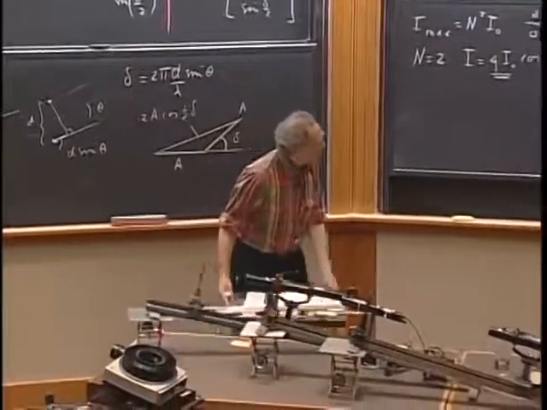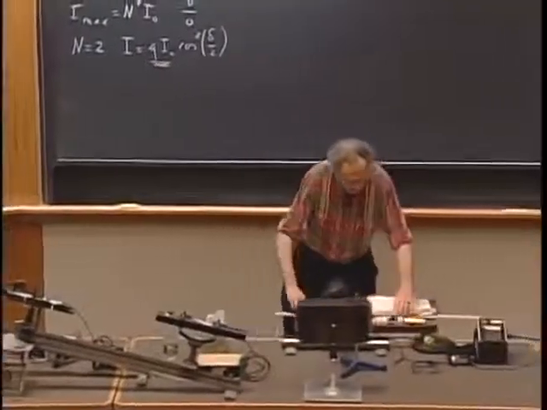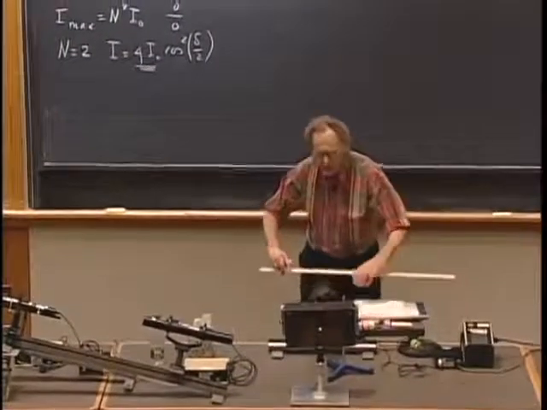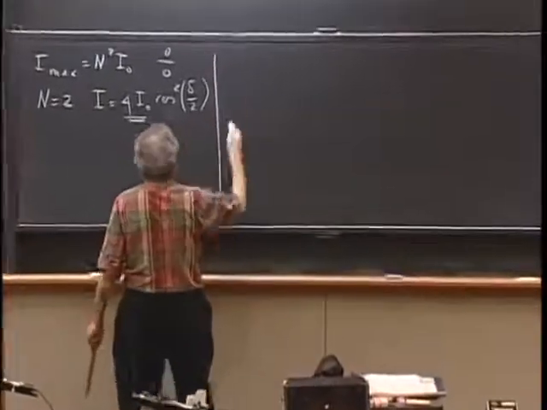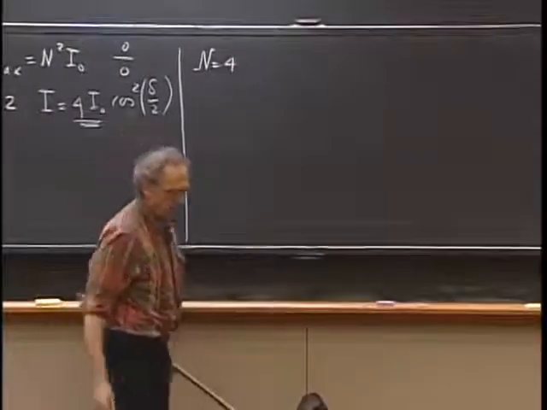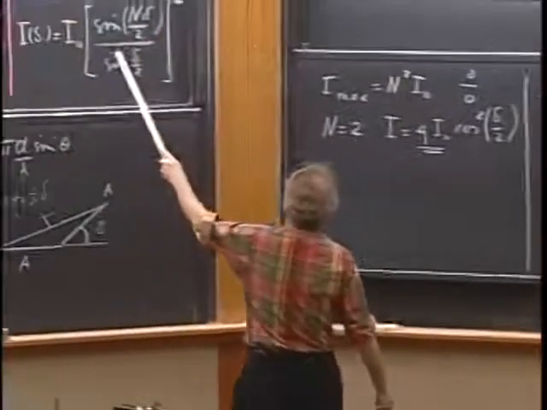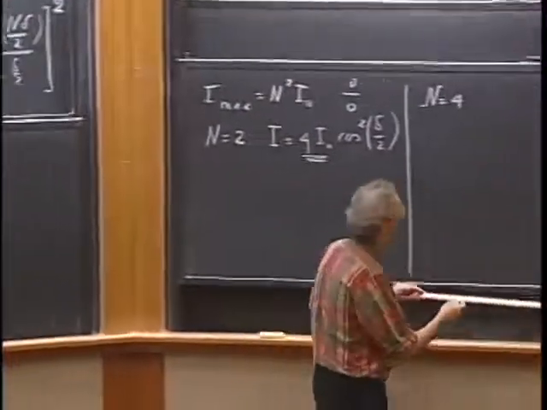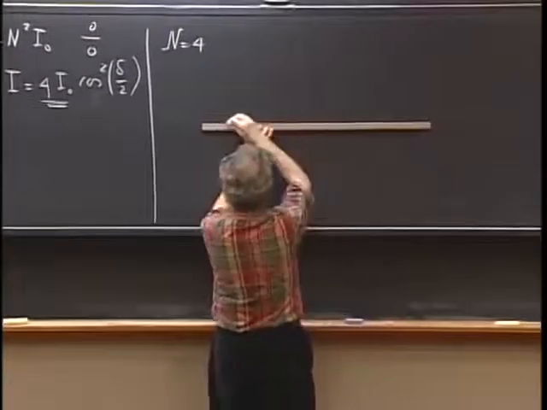So the first thing that I want to do now is to make a drawing, a plot of that function, and I will do that for n equals 4. And then we will discuss all the consequences also for cases that n is much larger than 4. So I'm going to plot this for n equals 4. So we only have 4 openings now. And I always plot only sine theta.